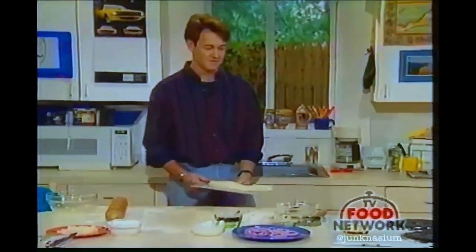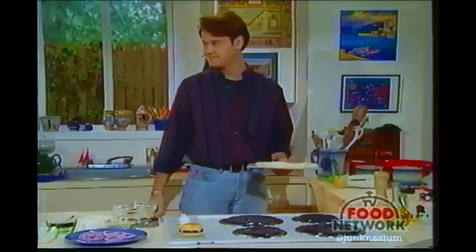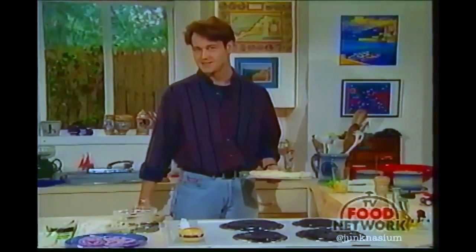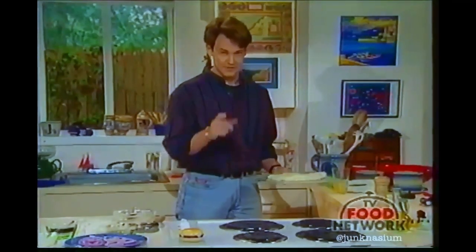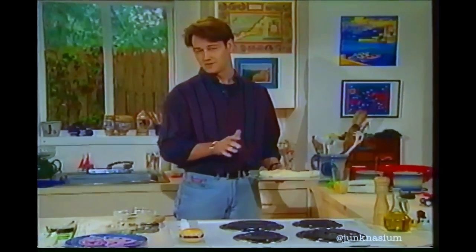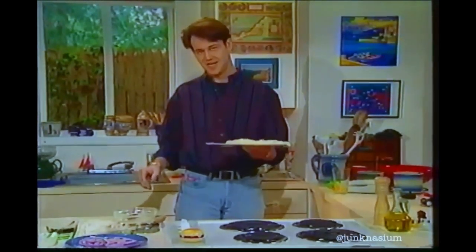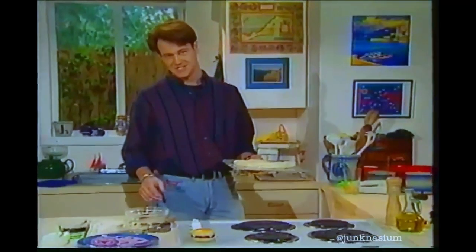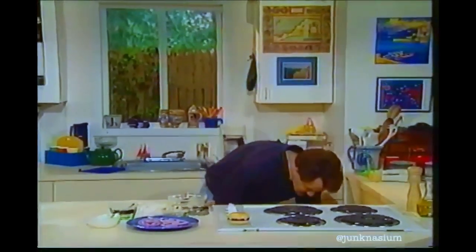Now we will put this in the oven with our pizza. How long? Same temperature? It's about 30 minutes on the calzone, 400 degrees as well. Nice and brown on the top, so you keep your eye on it. And when we come back on how to boil water, we will show you the many versions of pizza we've made and our giant calzone. All when we return, so stay tuned. You don't want to miss a second of this nonstop action.